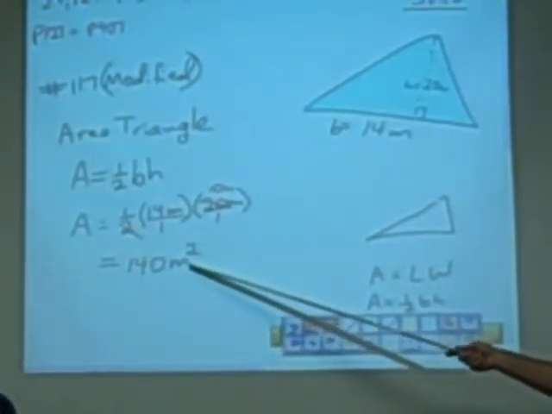We can either cancel the 2 and the 14. Now I like to cancel, if I can, with the larger number, because then that makes it even smaller numbers that we're working with. So I'm going to cancel the 2 and the 20, and that's going to be 10 meters, right? So now it's easy, because 14 times 10 is what? 140. 140, right. And then we have meters times meters is meters squared, right. So you see, using the units in our equation can help us to determine what our units are.